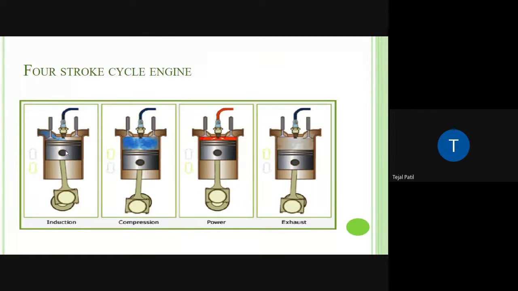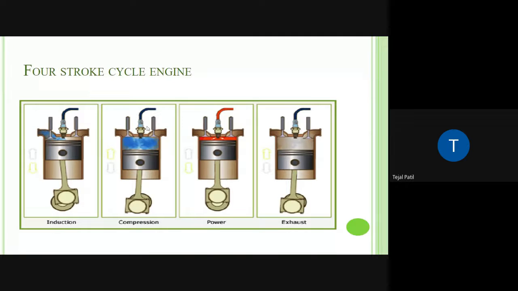The piston is going to move downward, the volume is going to increase, that means the pressure is going to decrease, but here, instead of an air and fuel mixture, only air is going to be taken inside. After that, when the piston reaches the bottom dead center, the suction valve will get closed, and the piston will start moving upward. When it is moving upward, the air will get pressurized. Just before reaching the top dead center, the fuel injector will inject very high pressurized diesel into it, at a pressure of above 8 bar.